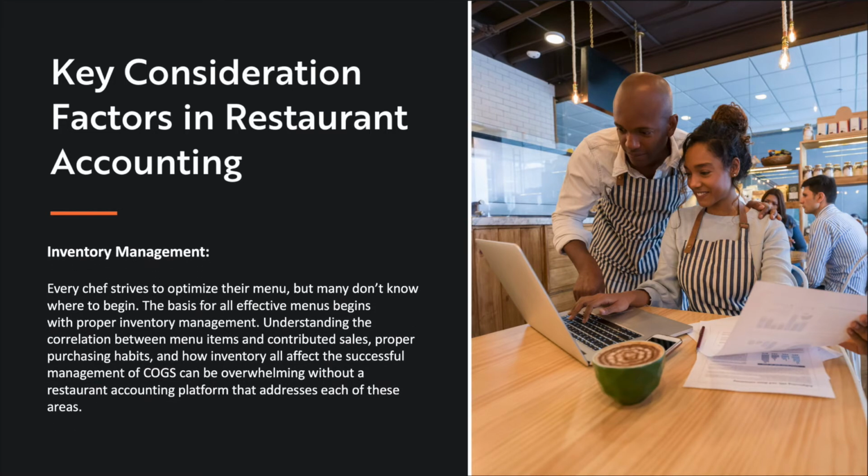Inventory management. Every chef strives to optimize their menu, but many don't know where to begin. The basis for all effective menus begins with proper inventory management. Understanding the correlation between menu items and contributed sales, proper purchasing habits, and how inventory all affect the successful management of COGS can be overwhelming without a restaurant accounting platform that addresses all of these areas.